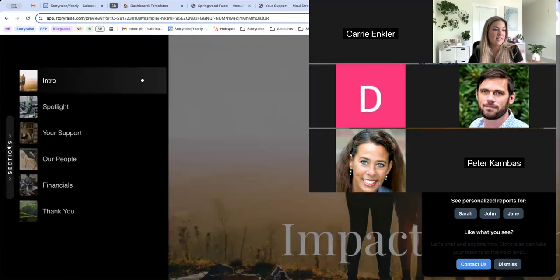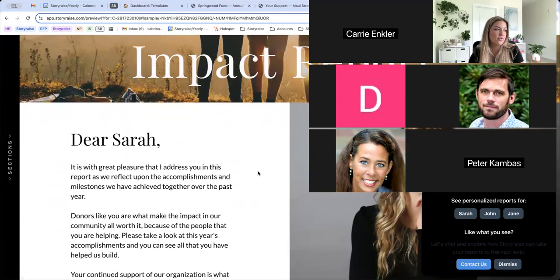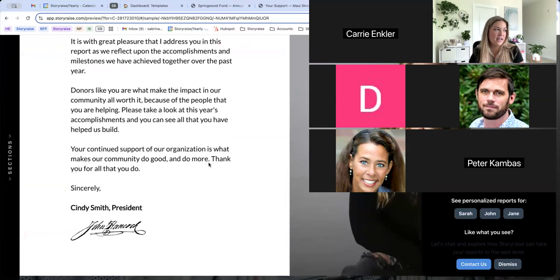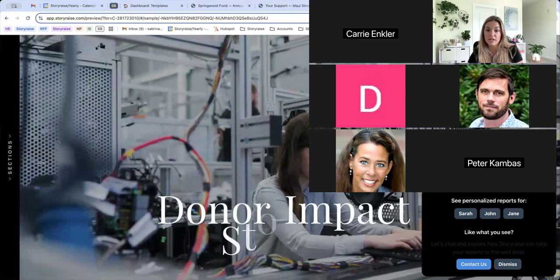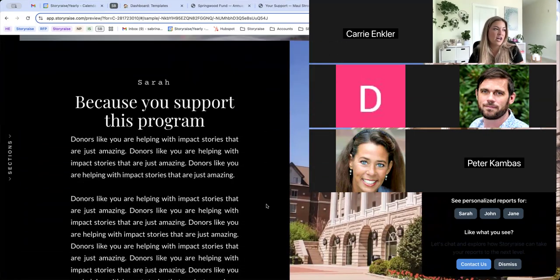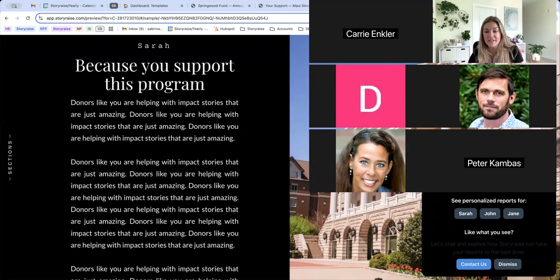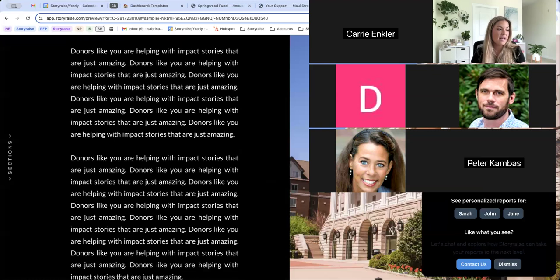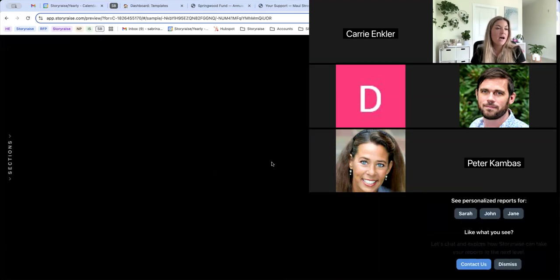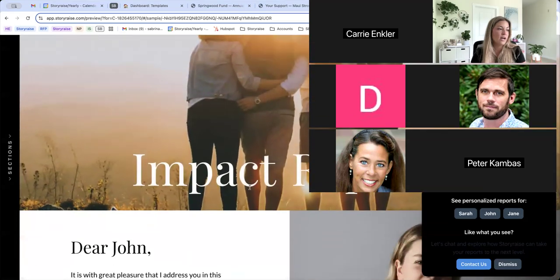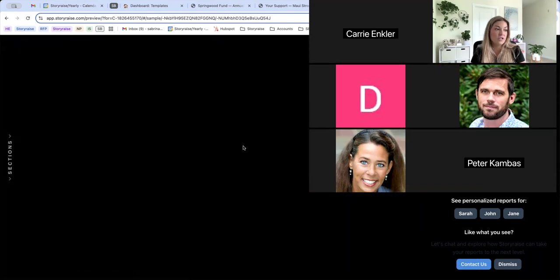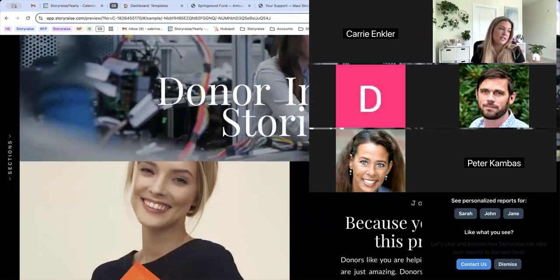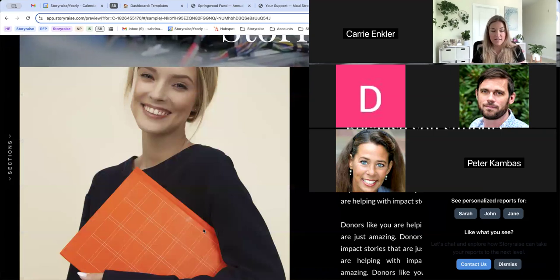But I have my table of contents here. Then when I go down here to the welcome letter, you can see it says, Dear Sarah. And then when I go to the spotlight section, I'm segmenting my stories based off where this donor gives. So you can see Sarah likes to support capital campaigns. So Sarah's going to see the story of this building as well as this messaging associated with it. But then if I go to my donor John here, I can actually see where it says Dear John. And then when I go to the story section, it's going to show you a story based off orange textbooks because that's what John likes to give to.